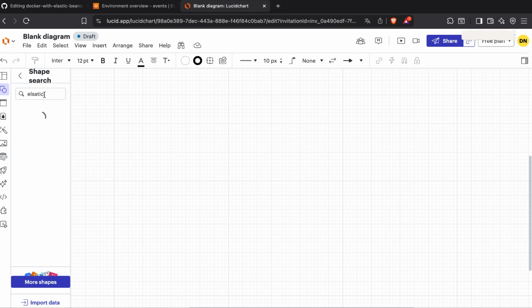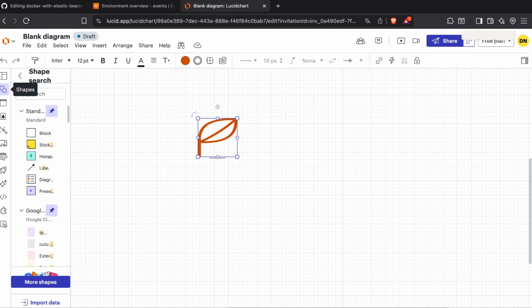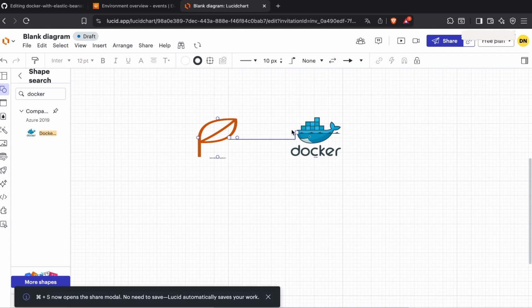Elastic. Okay, and Docker. Okay, great. So basically this is what we just created.